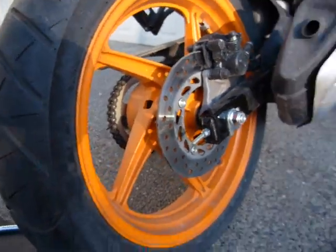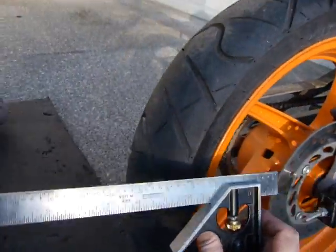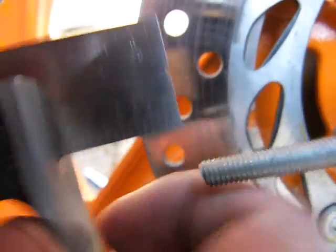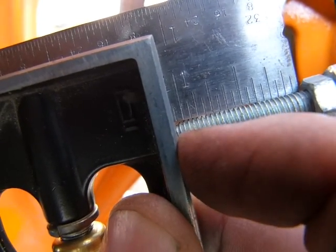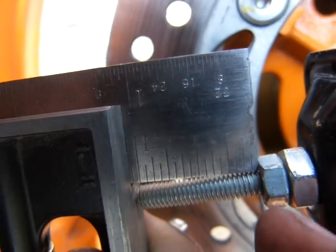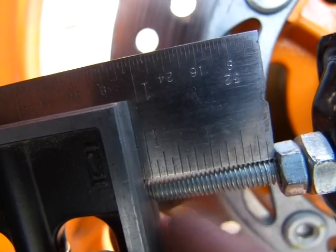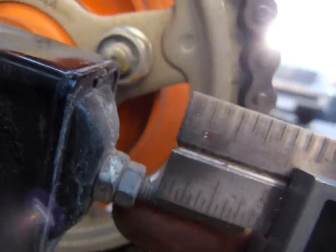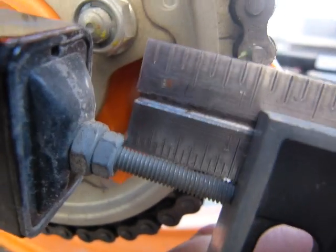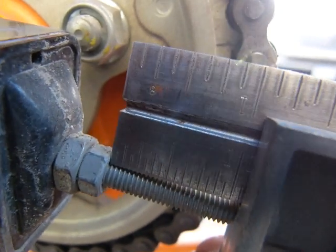I often use a square like that — I'm not measuring anything with it, I'm using it for referencing. I make sure that the stock on the square is lined up with the end of the bolt, and the corner of the blade is hitting the counter nut — this is the 10mm counter nut. Once I have this measurement, like I said it doesn't matter what the measurement is, it should be exactly the same distance on the opposite side. There — you can see it's the same distance from the end of the bolt to the counter nut. Now we're ready for the torque wrench because I just verified that the adjustment is correct.